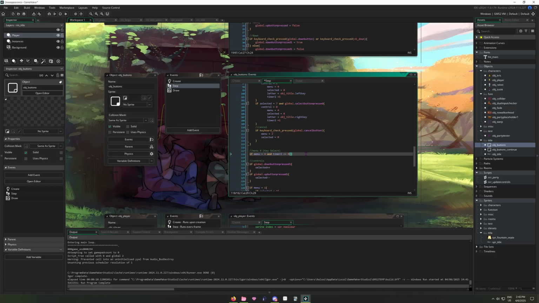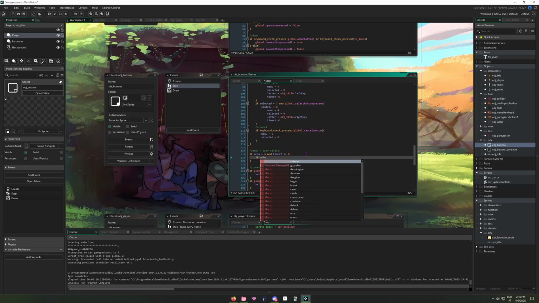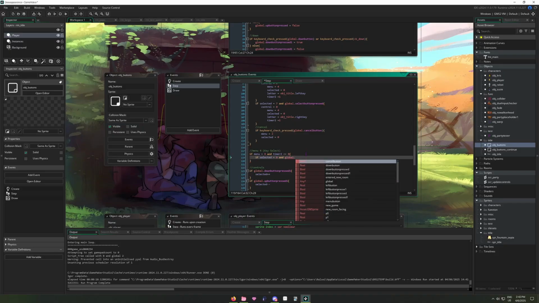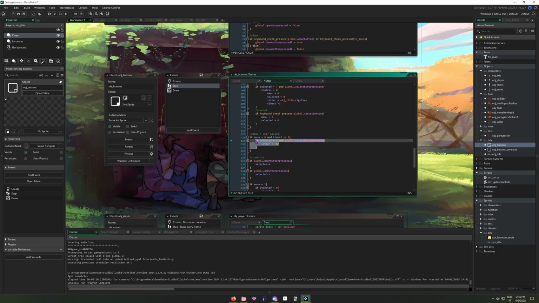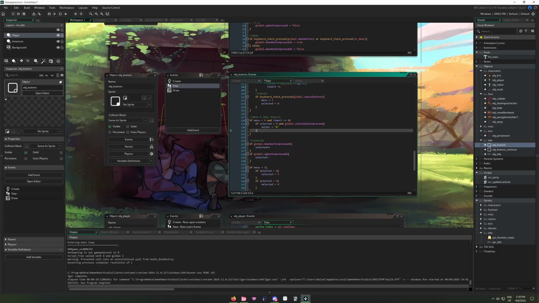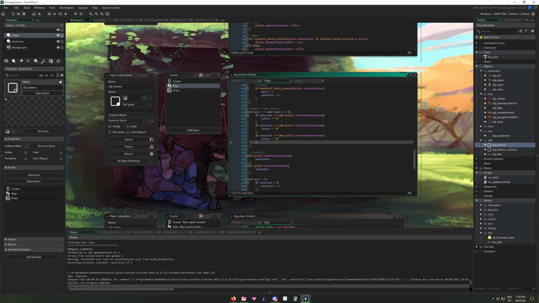So what we're going to do now is in these brackets here, if selected equals 0 and global.select_button_pressed, oops, I put a space, we're going to do a thing here: letter equals A, right? Now we can copy this for every letter of the alphabet, which is a little annoying, so you're just going to paste it like 25 more times, but you get the point. I'll skip to once I have those all pasted.